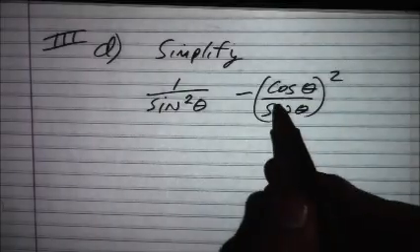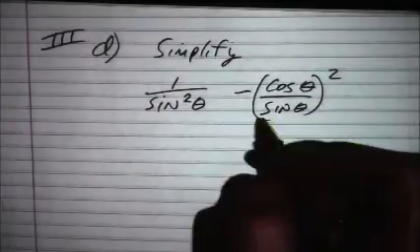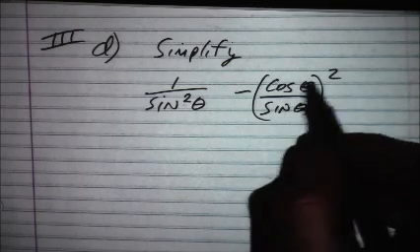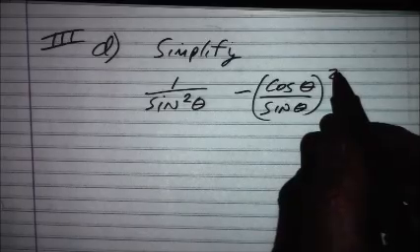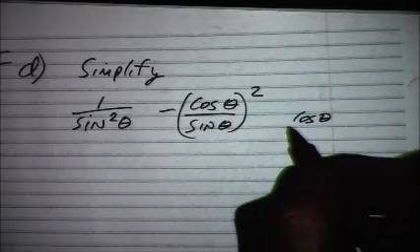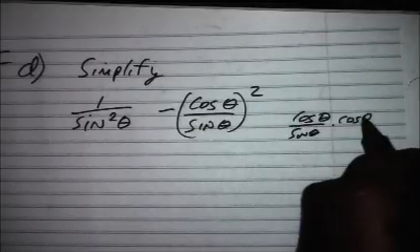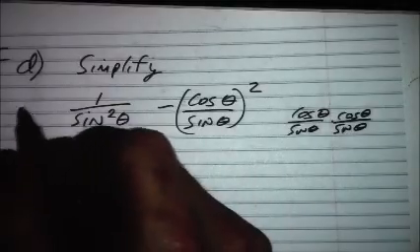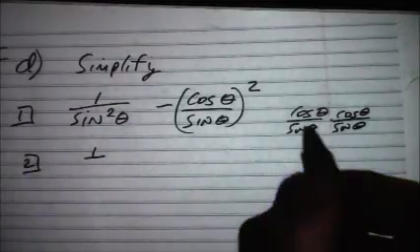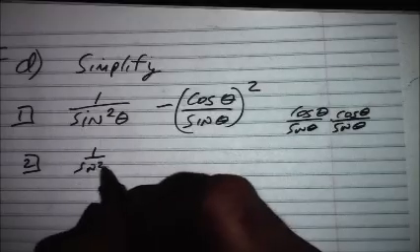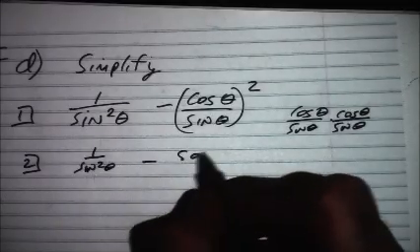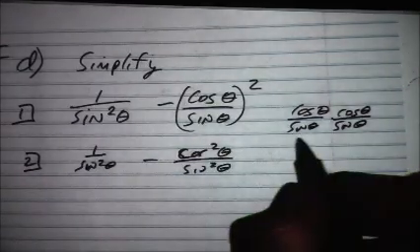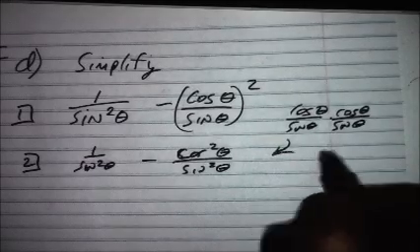In fact, this one could have been written as cotangent squared. So if it were, cotangent squared theta is cosine squared theta over sine squared theta, and squaring it does the same thing, because that's cosine theta over sine theta times cosine theta over sine theta, which makes cosine squared and sine squared. So that's step 1, step 2, we're just multiplying it out, squaring it. Sine squared theta minus cosine squared theta over sine squared theta. That's all we're doing here.